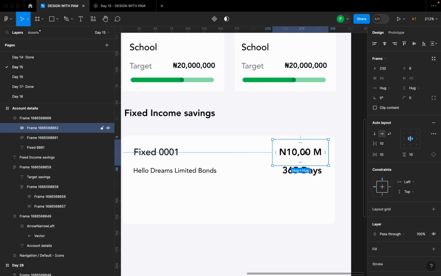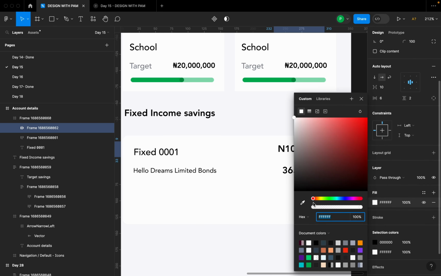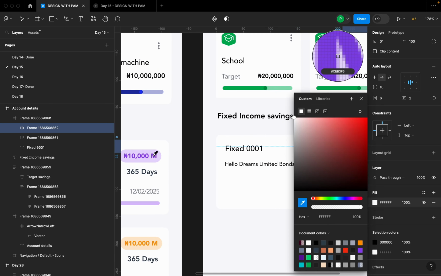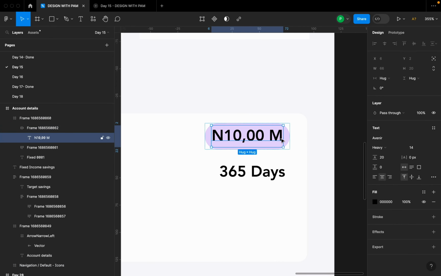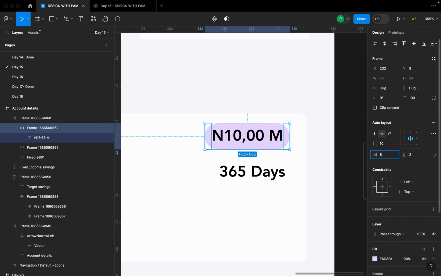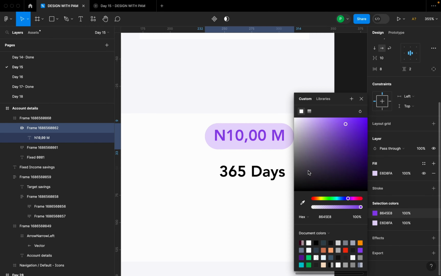Click on Shift A, and then I'm going to reduce the horizontal padding, let's give it a 4. Vertical padding, let's give it a 2. Horizontal padding, let's give it a 6. Right, so I'm going to round the corners a lot, and I'm going to add a fill. I'm going to select it, just color pick. Okay, so let's make this one an 8. Right, so we're going to change the color for the text to the same purple here.